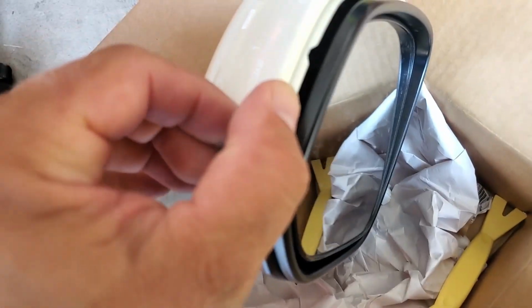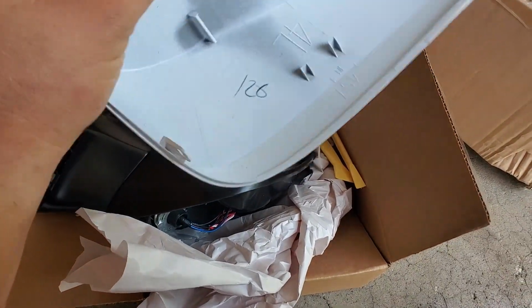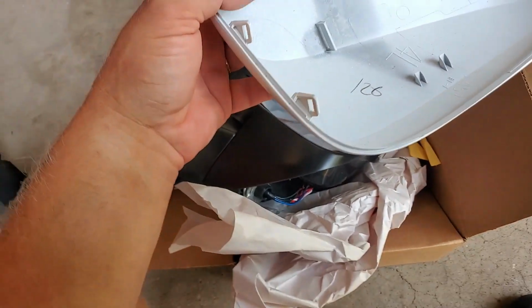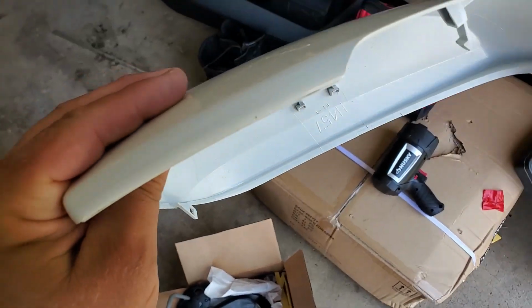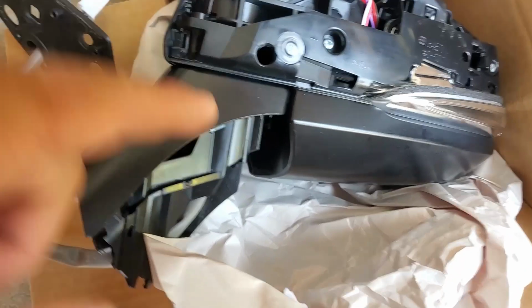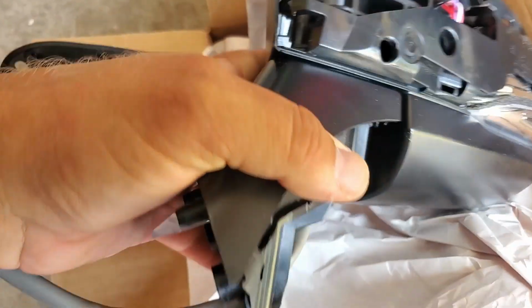Next step, you have to disconnect this plastic mirror housing and go at this corner and start unclipping it all along the edges. Once this plastic piece comes off, also pay attention, there are these clips on the side. You got to get these. And then on the top, and this piece just completely comes off. Put it on the side. Now we have access to the back of this mirror, so we can start disconnecting everything, and we need to remove this piece. So that's gonna be fun.